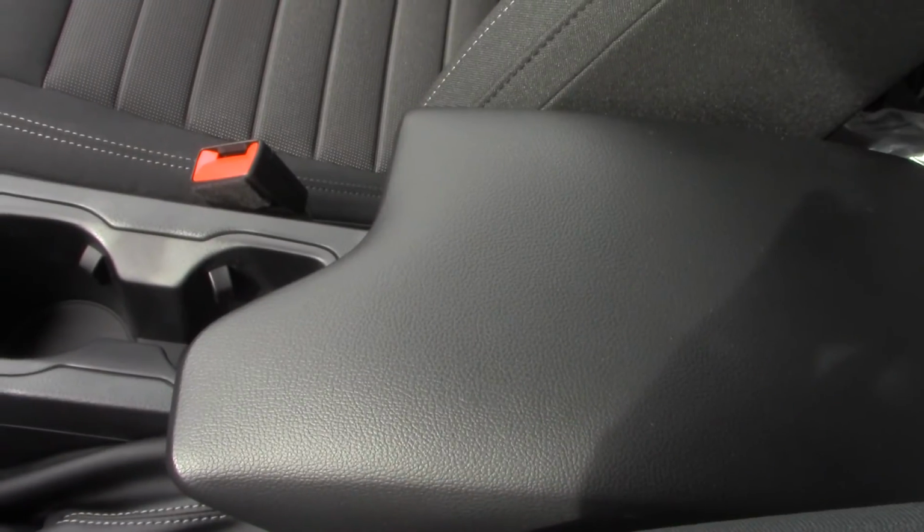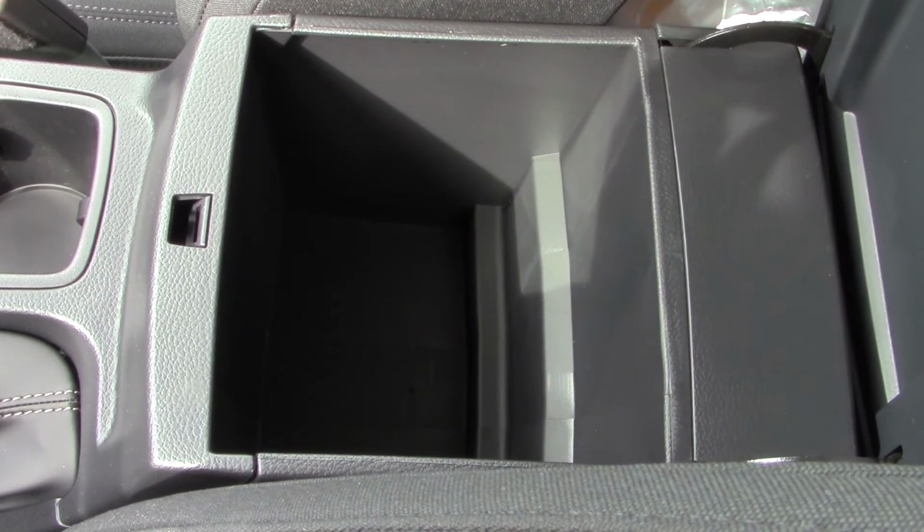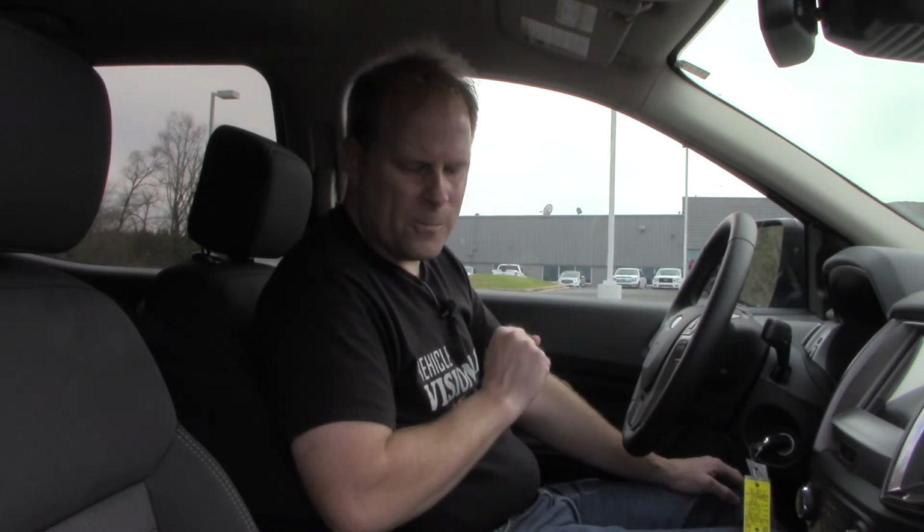But I have a little tip for you on that. If you find yourself not knowing where the button is to do that, and you're driving down the road maybe in an unfamiliar vehicle, I've discovered that you just have to pump the brake a couple of times when you're almost to a complete stop, and the engine will keep running. Just a nice little tidbit of information.